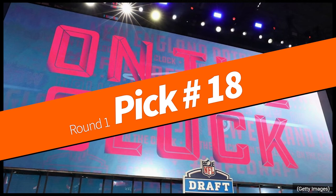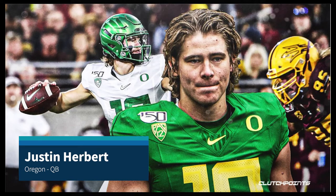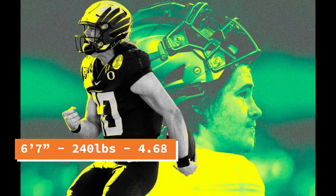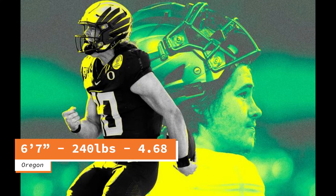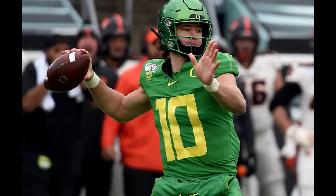Now I'm back on the clock at pick 18 — lady luck is on my side. With my 18th pick in the 2020 Draft, the Miami Dolphins select Justin Herbert, QB out of Oregon. People have been sleeping on Herbert — he's 6'7", 240 pounds, runs a 4.6, has a cannon for an arm, and he's smart. I don't really think he's going to last to pick 18 in real life — I think the Dolphins are going to take him at pick five — but for this exercise he's available. In my opinion Herbert is a bigger, stronger, faster, and smarter Josh Allen. The Miami Dolphins now have their franchise QB.